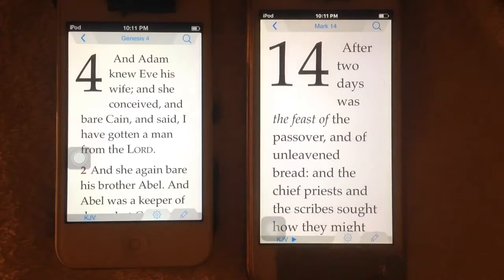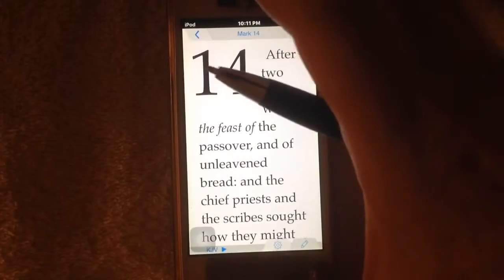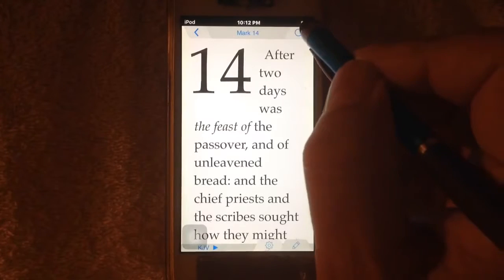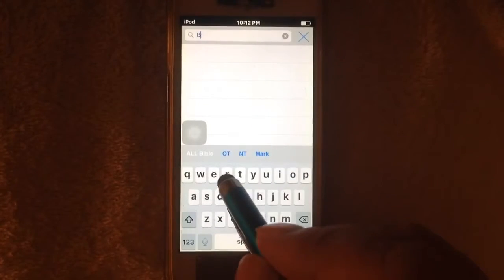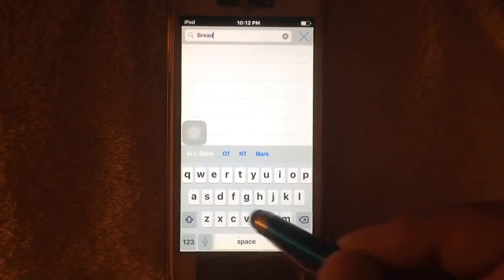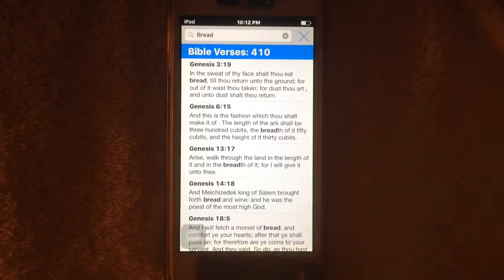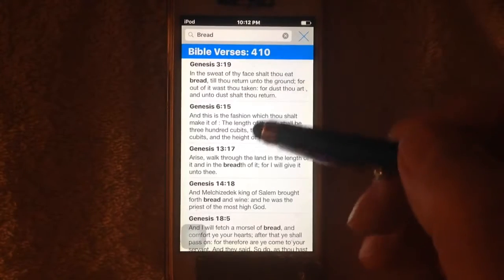Okay, we're going to go ahead and remove the small pod for now, place this one in the center, and now we'll go over some things. To do the search, we'll simply tap on the search. Think of a word like bread, B-R-E-A-D. Someone says, let's get a bread recipe going and see what the Bible says about it. Just that quick, it's gone throughout the whole Bible. There's 410 uses of the word bread.